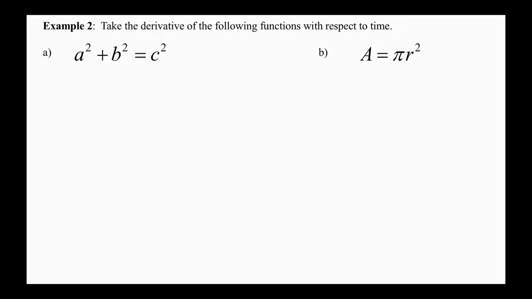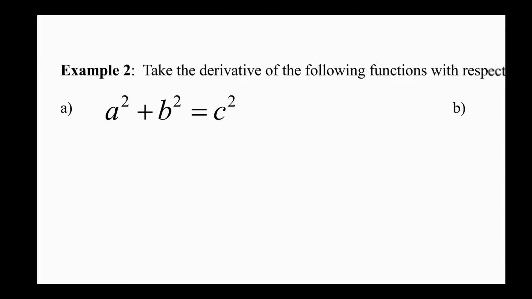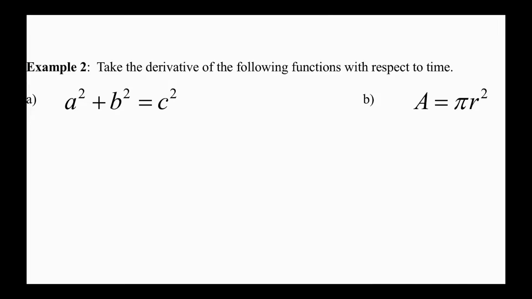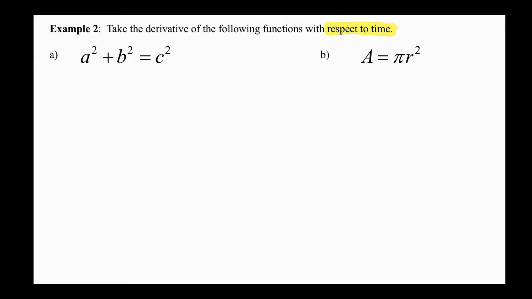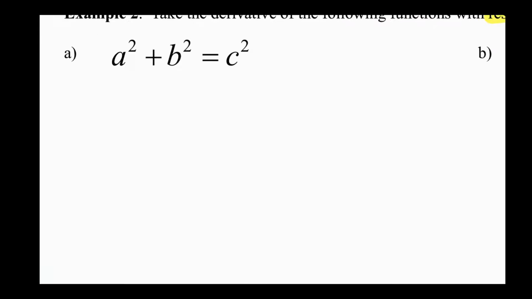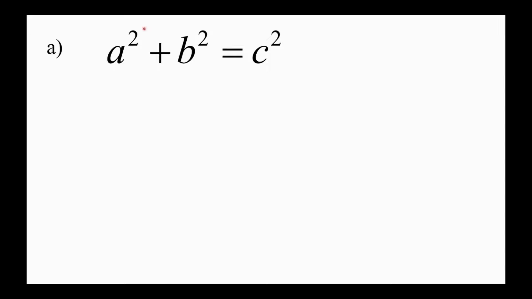So now we're going to take the derivative of each of these. Let's do A first. The derivative of each of these with respect to time, because everything with related rates is with respect to time. So d something over dt. If I'm going to take the derivative of this one right here, what's the first part going to be? What's this part going to be? The derivative of this part.